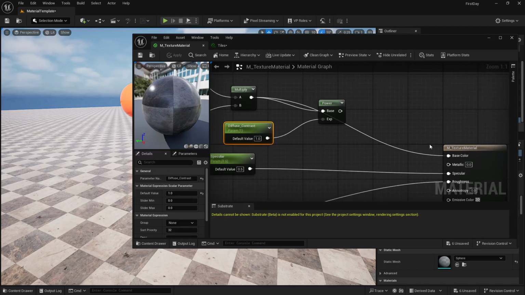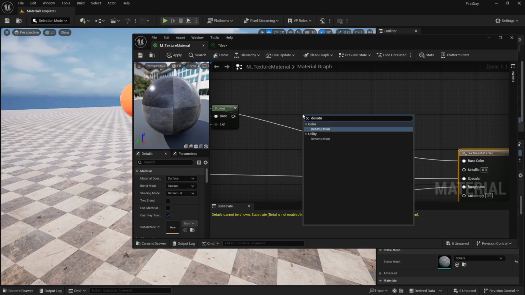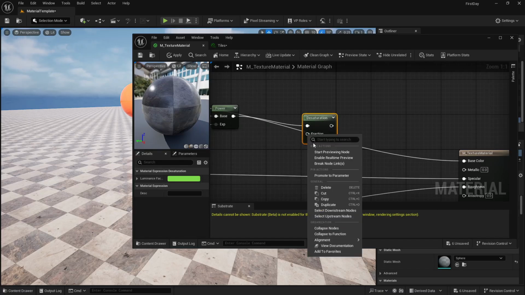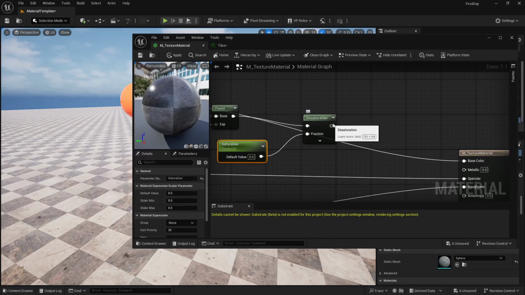We are going to take this to base color, but not now, because we need to have control for the saturation. Directly, a saturation node is not there, so we need to desaturate it first and then invert it. Take your power here, and then you need to invert it. Right click and promote to parameter, but before doing that we need one more node. I will show you in just a second. Saturation. But you know this is a desaturation node, so this is not going to work. Why is it not going to work? Because this is what we call a desaturation node, so we need to saturate it first.